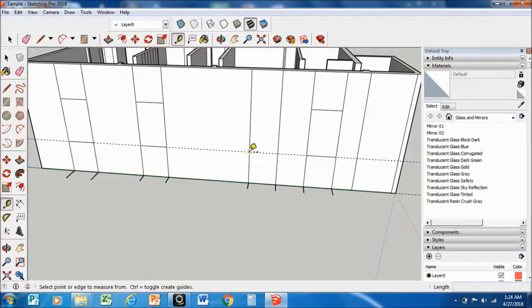From this 900, we'll again make a line from here, let's say around 2 meters from the finished floor line. Previously we have here 900, correct? So we'll create the bottom of our AC opening to be 2 meters from the finished floor line. From 900, we'll add another 1,100 to make it 2 meters. So from here to here must be 2 meters. From here on, we'll create another opening for our AC.